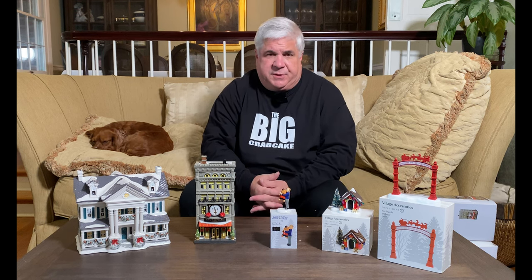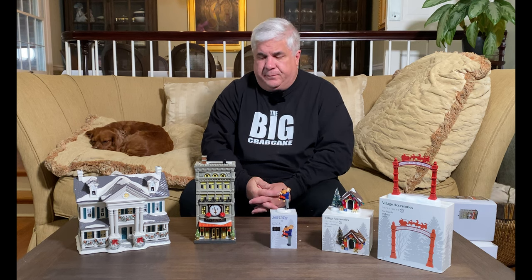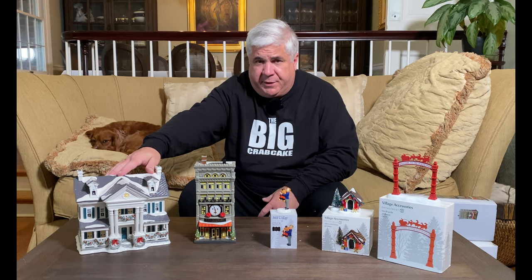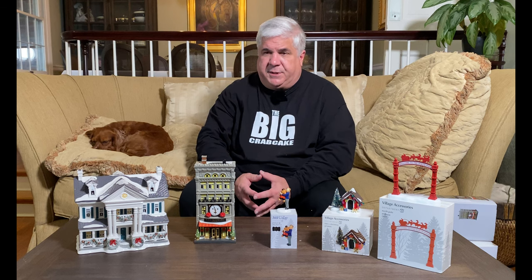So there you have it. These are going to be excellent additions to our village, and they are also a nice memory for us, which really is how we like to fill our villages — so that pretty much every piece we put in our Christmas villages has some sort of personal memory. We don't really buy them just to fill a space. This is a memory of a really great store. It wasn't the first time we'd been in that store — it's beautiful inside and has a very interesting history. I highly recommend that if you have the chance to stop in at Christmas Tree Hill in the Mansion, you do so. Make sure you have a couple hours set aside, because you can really spend a lot of time enjoying the way it's decorated, how it's laid out, and all the many Christmas items they have.